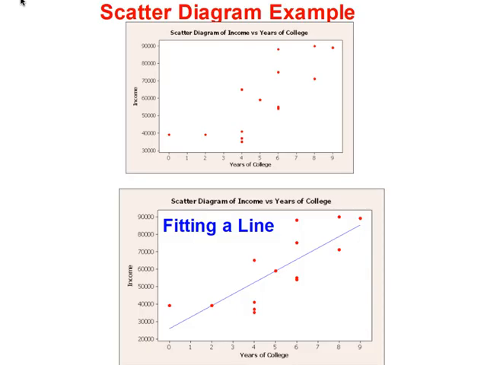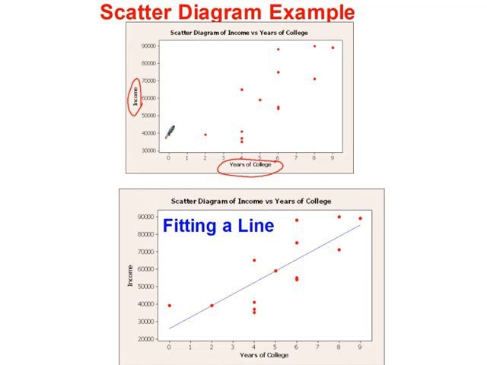Okay, so here we go. I've got a scatter plot. Here on the x-axis is my exploratory variable, the years of college. Here on the y-axis is my response variable, which would be the income. So it's talking about the number of years and the salary that you get for, on average, those number of years of college. So 0 years is roughly $40,000. Okay, so anyways, you take a look at these dots, and they look like they might go up.